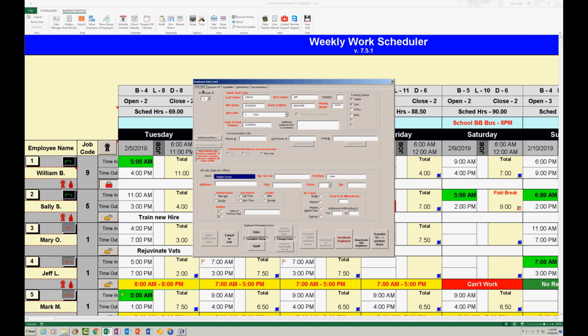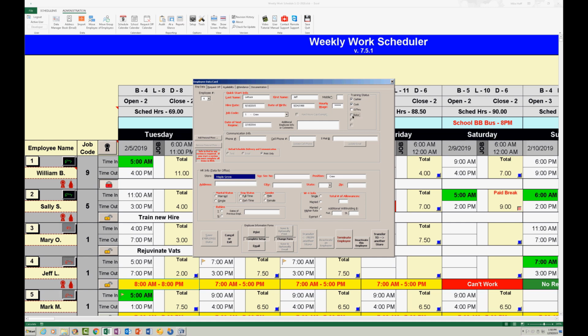I'm going to go back to this first page real quick, because you see here an area called training status. This is how the symbols below their name come about. Whatever you have checked here will become available to you under their timeline. So here, this is Jeff, and we have cashier and cook, and notice now we have drive-thru and baker because we added those.